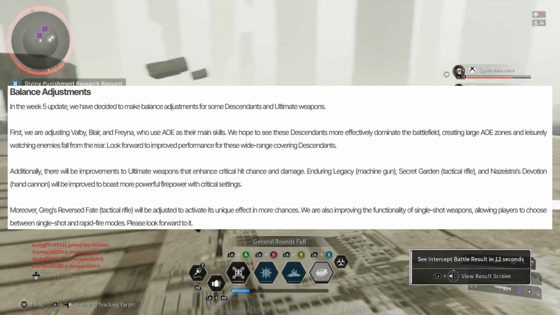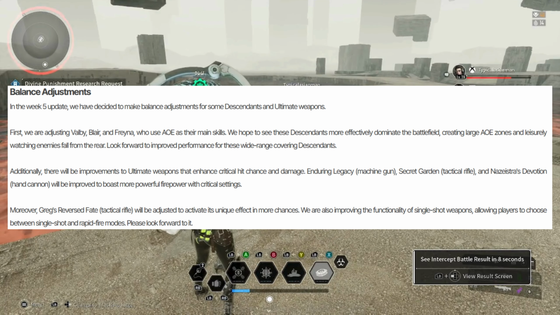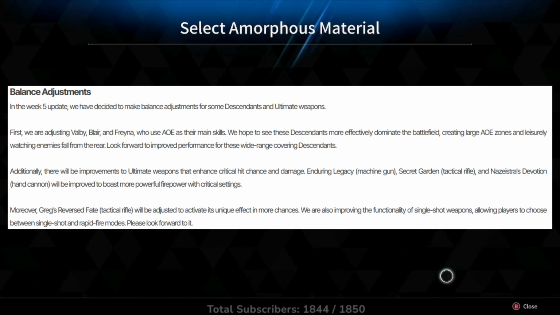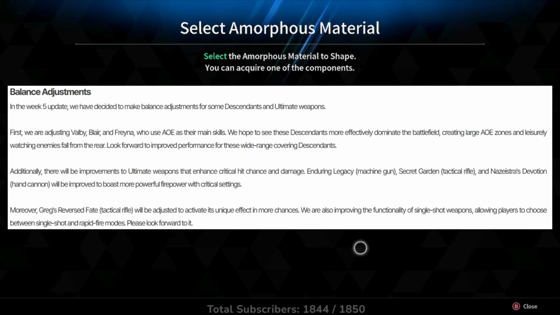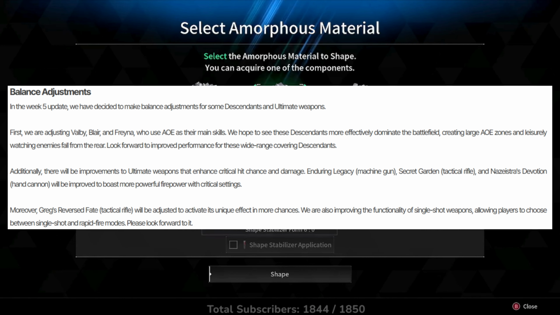Moreover, Greg's Reverse Fate, a tactical rifle, will be adjusted to activate its unique effect in more chances. We're also improving the functionality of single-shot weapons, allowing players to choose between single shot and rapid fire modes. Please look forward to it.